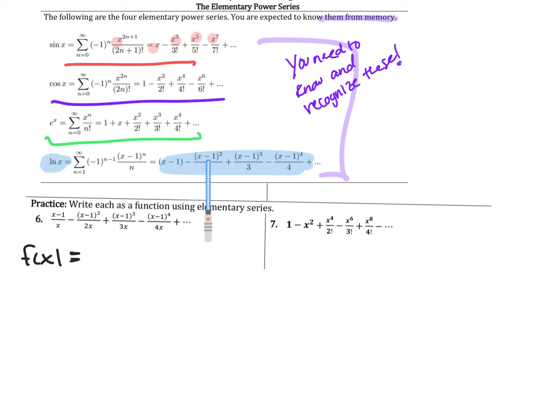So I'm going to look at natural log. I see 1, 2, 3, 4, but now I'm seeing x, 2x, 3x, 4x. So it seems like no matter what I'm doing, I have an x that's being multiplied into the denominator of the normal series for natural log of x. And in order to get natural log of x, I need to have natural log of x here. Now I want to check and make sure that there's nothing else that's different. So do I just have the natural log of x series with just an x multiplied into the denominator? I'm going to double check. The only difference here is the over x. Yep. Minus, the only difference here is over 2x. Yep. So it does look like this is the function to represent our series.